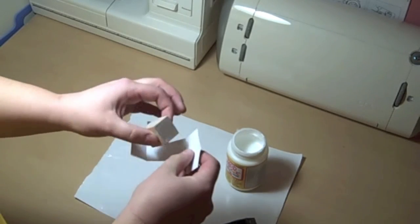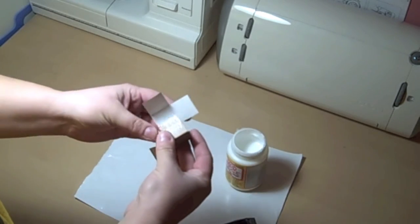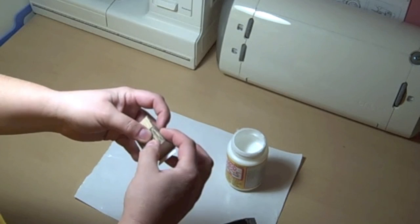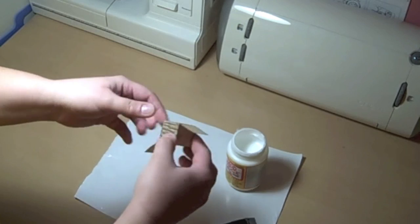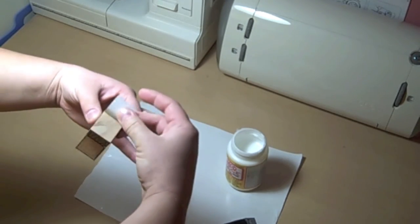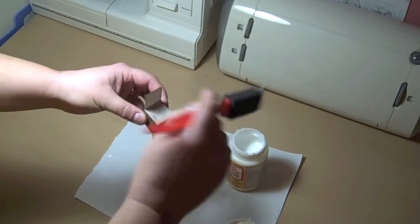So you take your block. You want to put the paper around all 4 sides like this. And what's nice is this Papercraft is slightly larger than the wood block, so it actually wraps all the way around. So you've got that on there, and it sticks pretty well. Now you still got to do the top and bottom. Just one more quick swipe with that.